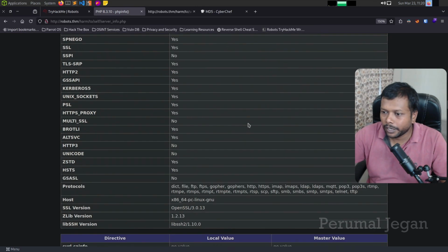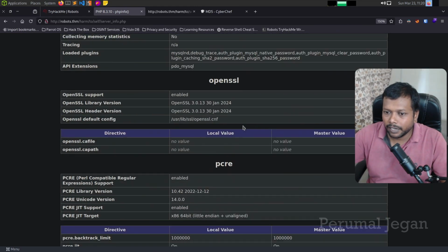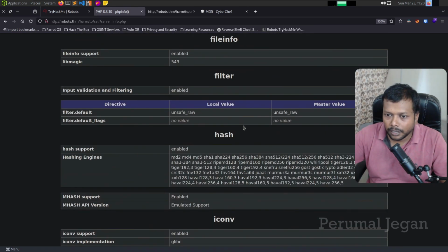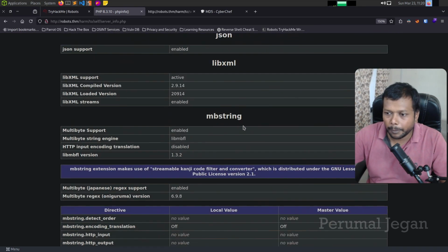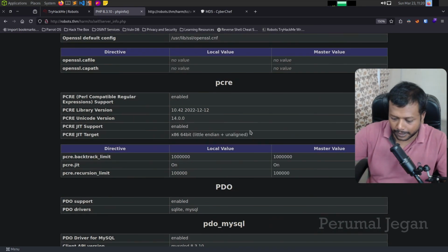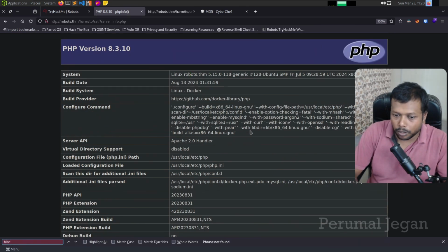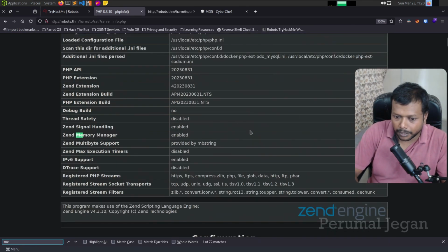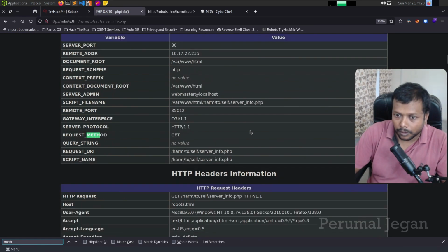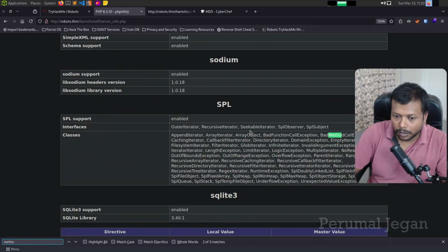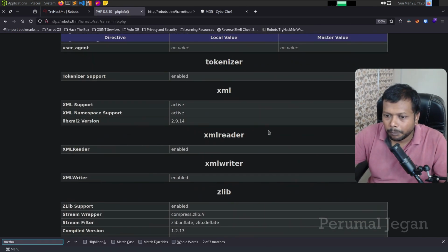I'm scrolling down. I don't get any other interesting info here. No blocked method, nothing. The block method is empty here. Let's see. Can I see block or restricted or method? Not a method, maybe function.